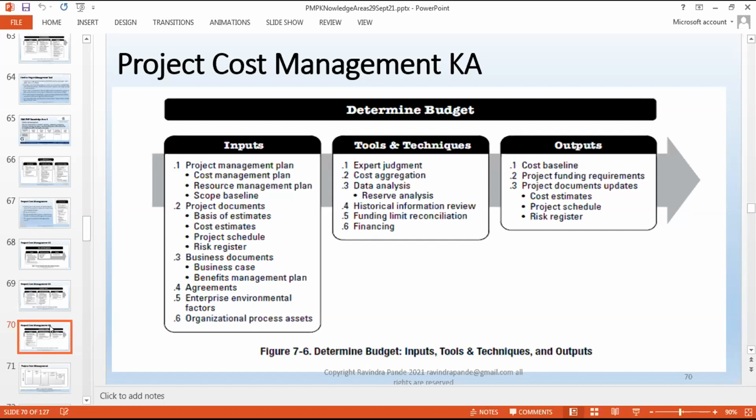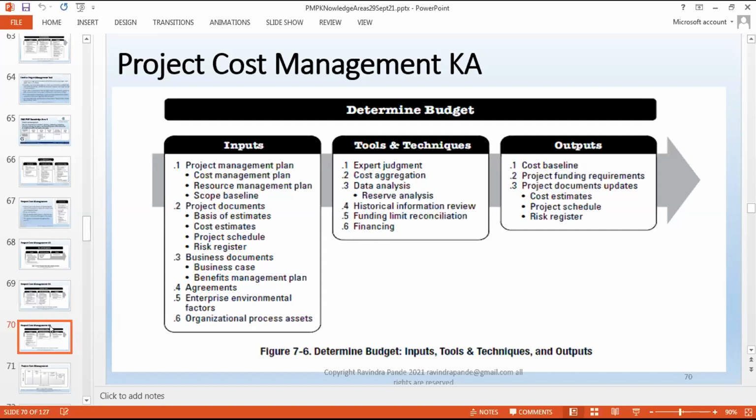So here we understand how much I have in my pocket, how much I'm going to spend, and how I'm going to build the reserve, how I'm going to build something for everybody in a society. That's what government thinks. In this project, we are more concerned about the project. So how much the schedule, scope, and resources give me as a cost, and the result is that we try to do a budget for a project.